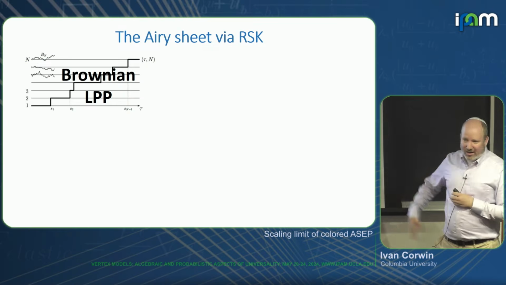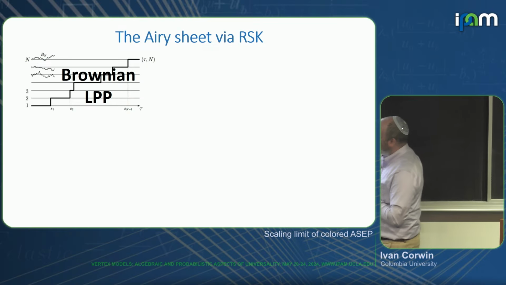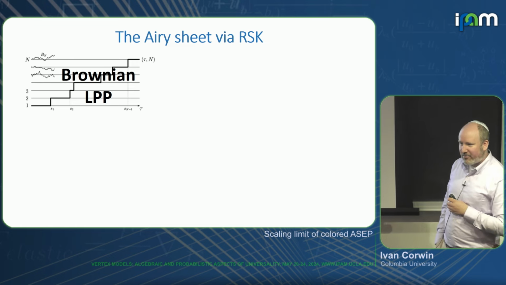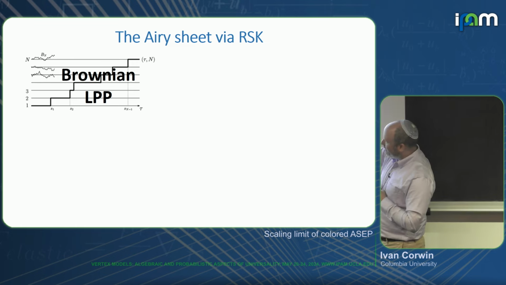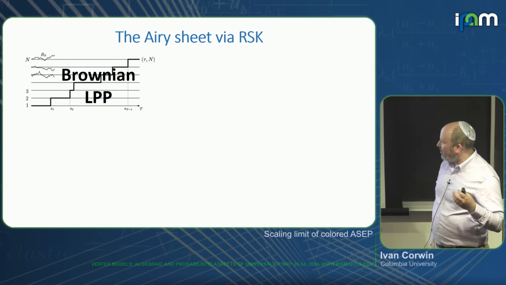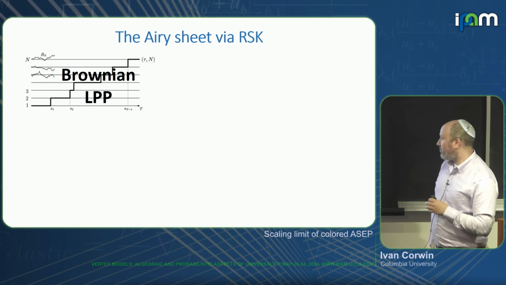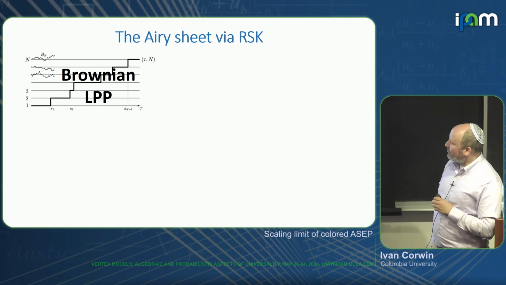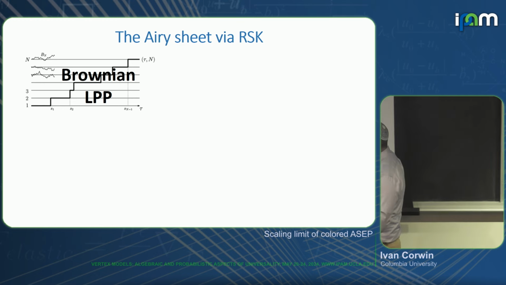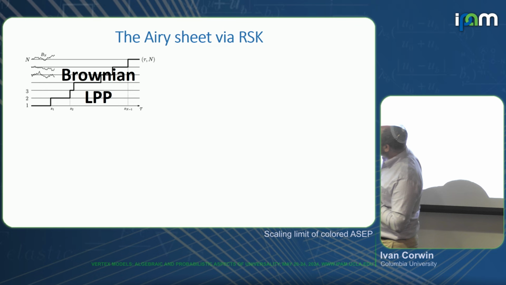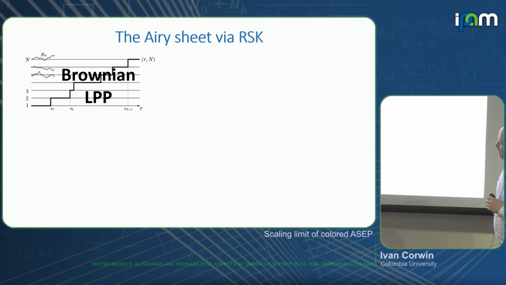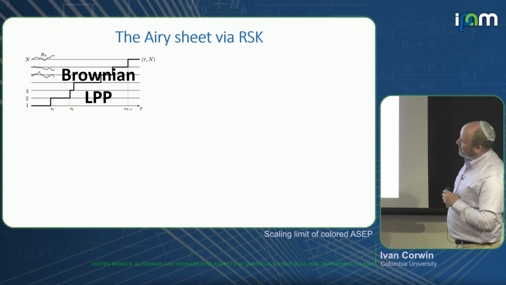So ASEP is not a model solvable by RSK. There's a handful of directed last passage percolation and directed polymer models that are solvable by versions of RSK, and this method will work. But for the generality of vertex models, the method that I'll describe is probably the way to go. In particular, it works for ASEP and stochastic 6-vertex. So if you recall this picture I described earlier of this random metric space, this is some sort of special version of that. It's called Brownian last passage percolation.